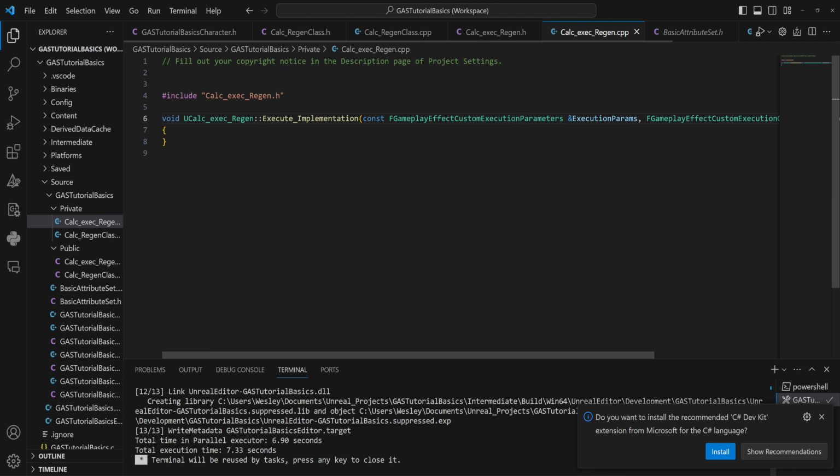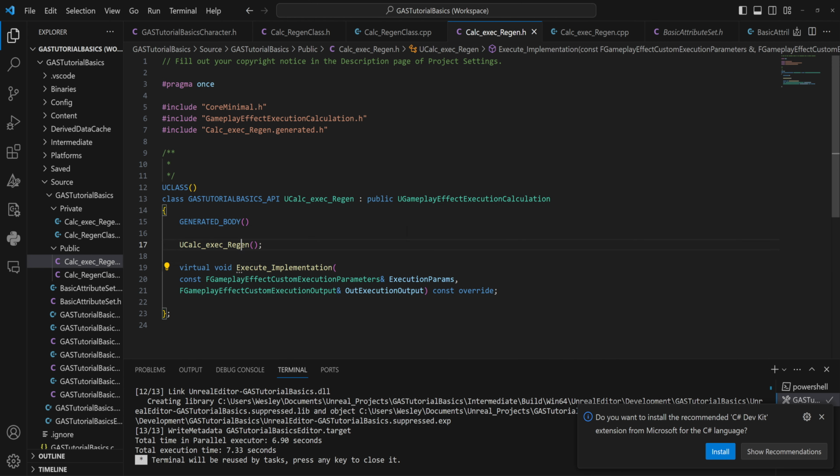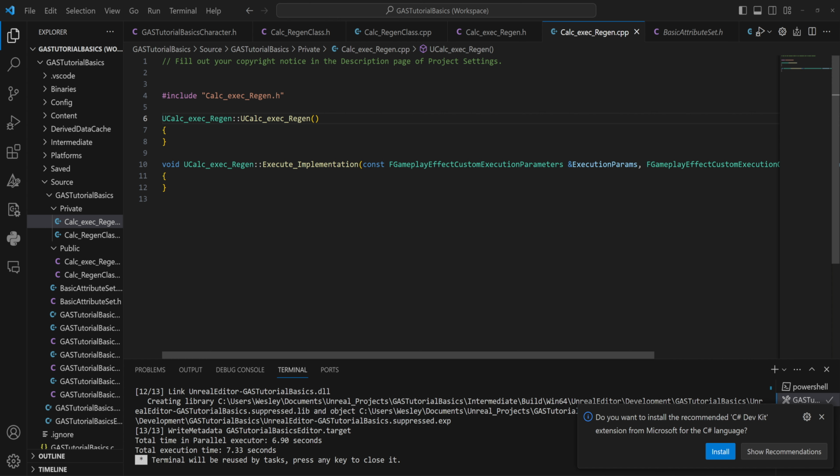Let's make a definition for both of these. And now we get into the fun stuff, because where the modifier calculation that we did before had some stuff pre-set up very easily for us to capture attributes, we're going to need to do a fair bit of that ourselves. And this is something you can't really copy paste over that well, because it heavily depends on what attributes you need for this calculation.